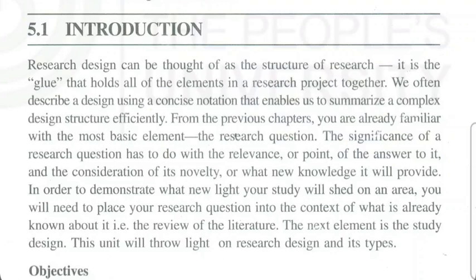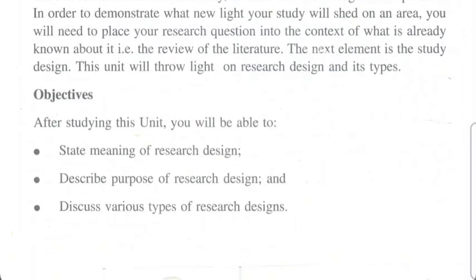From the previous chapters, you are already familiar with the most basic element, the research question. The significance of a research question has to do with the relevance or point of the answer to it, and the consideration of its novelty, or what new knowledge it will provide. In order to demonstrate what new light your study will shed on an area, you will need to place your research question into the context of what is already known about it, i.e., the review of the literature.